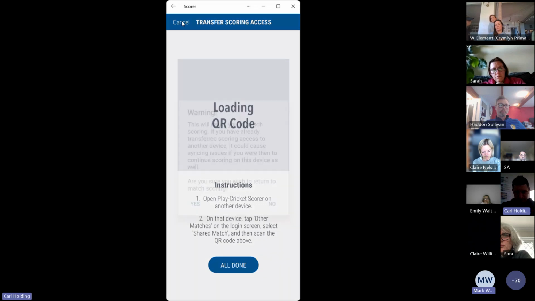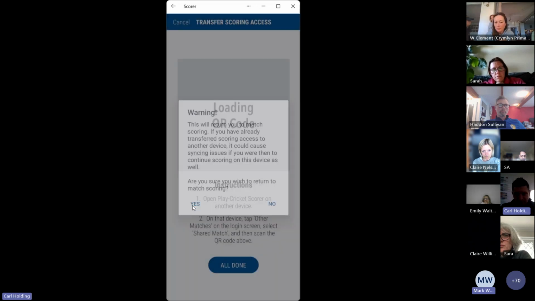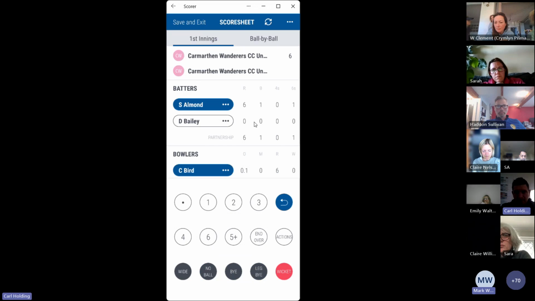Next question, Carl. Once logged in, how do you select multiple teams or sites? This person can only see one site, and that's the club they're with. How would you score for Cricket Wales East End 11s, for example?